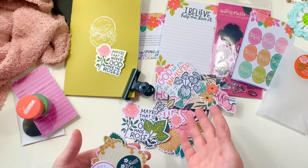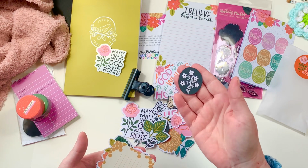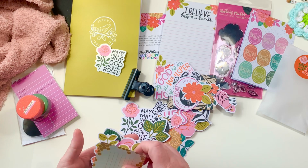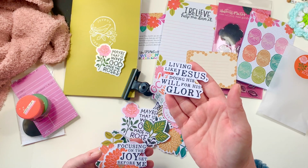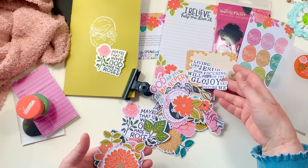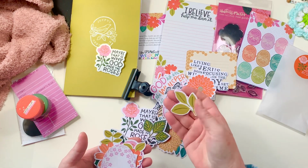So, you know, use it how you want to use it. Share it how you want to share it. Enjoy it. It is your time with Jesus. It's your way of expressing your heart and your art in a creative way. I'm always excited to see what everyone else is making too. And there is the beauty of community, whether it's the Illustrated Faith community, the Bible journaling community, the faith art journaling community. There's incredible community out there.